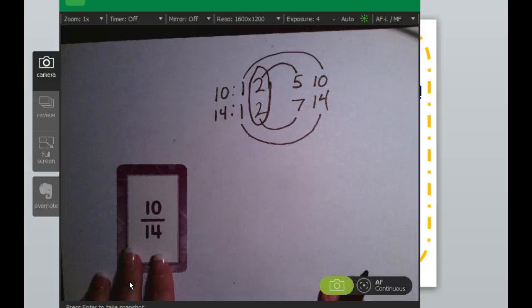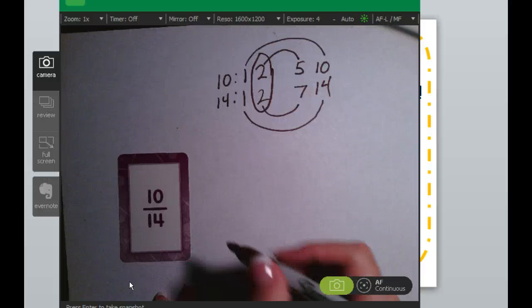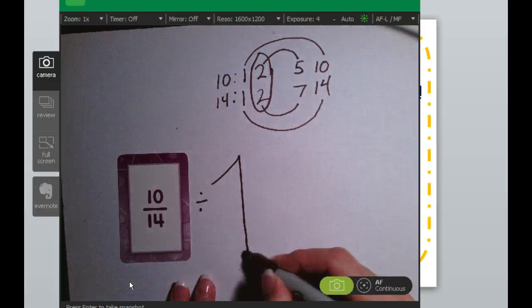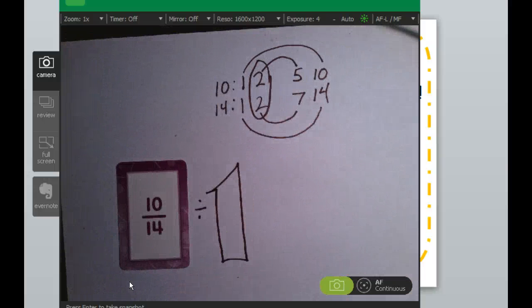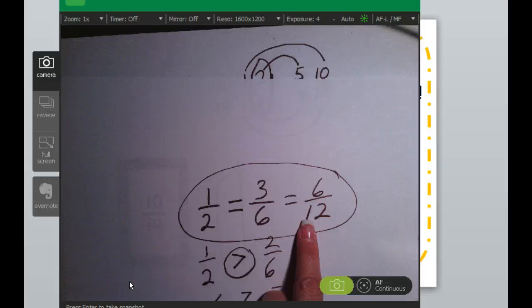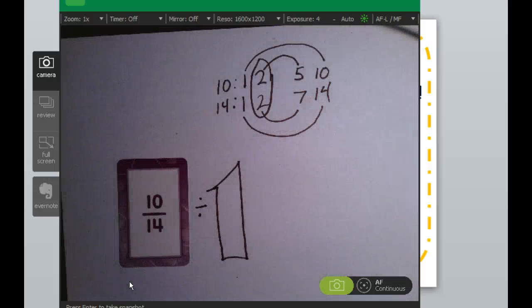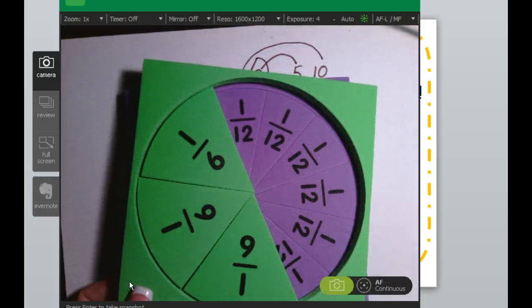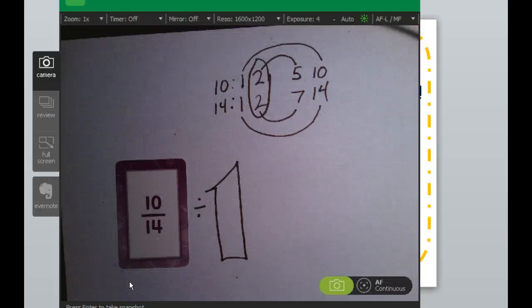So what I am going to do is simplify this number. So I'm going to divide to make it smaller. When we simplify, we want to get smaller, so we need to divide. And remember, if you divide by 1 or multiply by 1, the number's not really going to change, even though, as we determined with this, it may look different, but it still represents the same amount. Remember, our 3/6 is really the same amount as 6/12. It's just a simplified version.